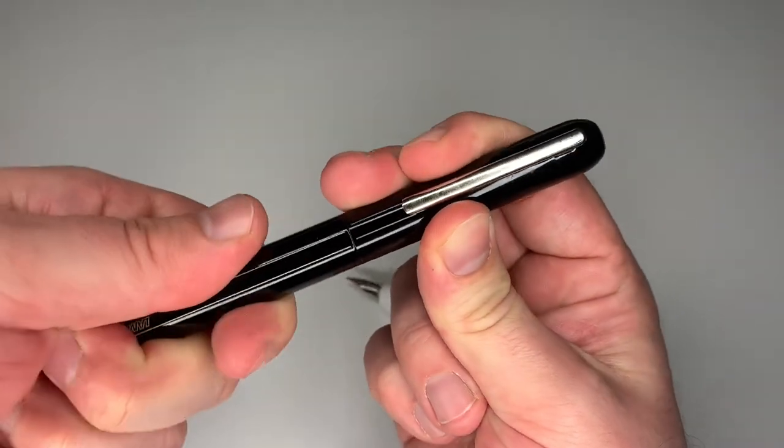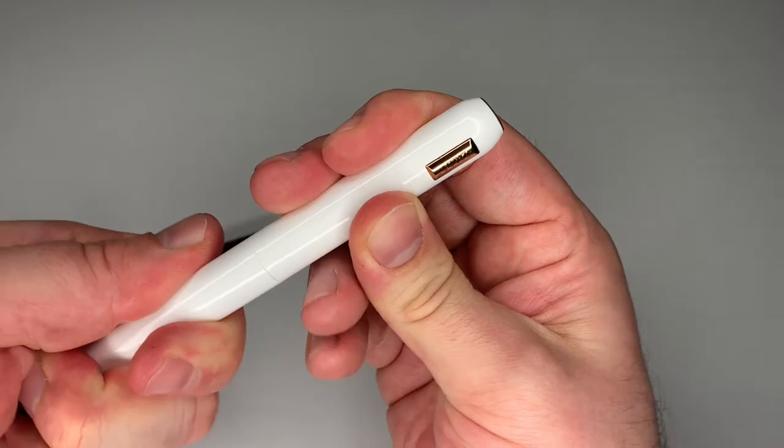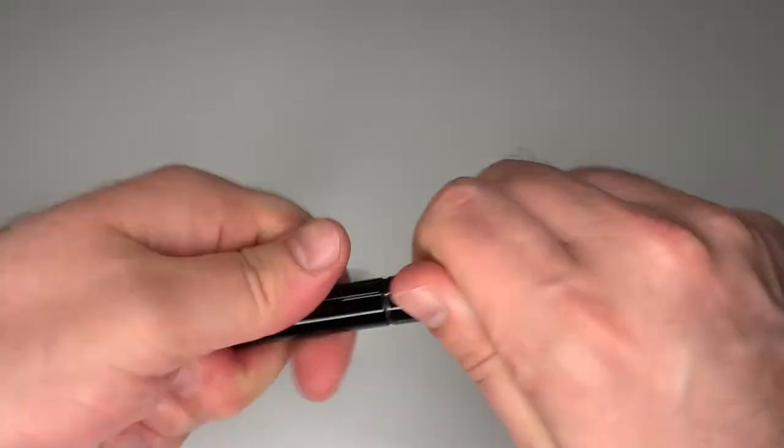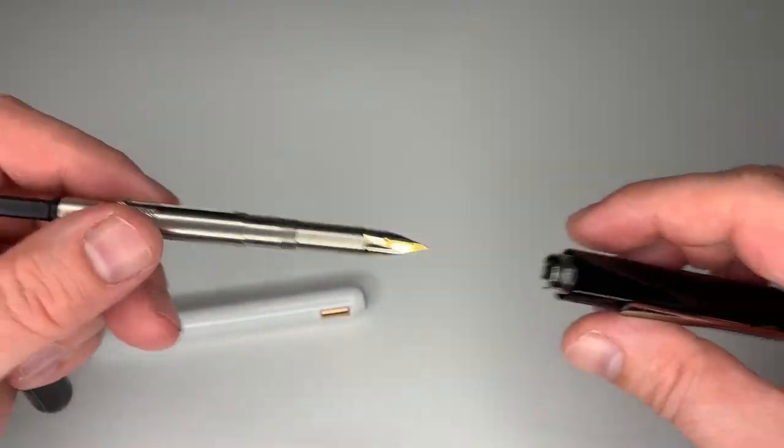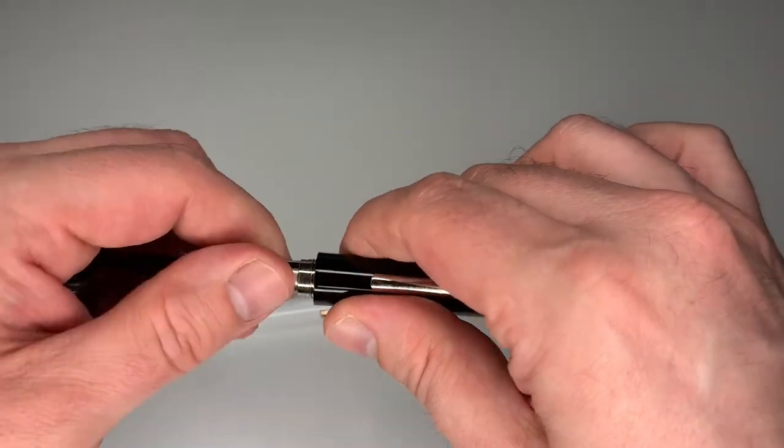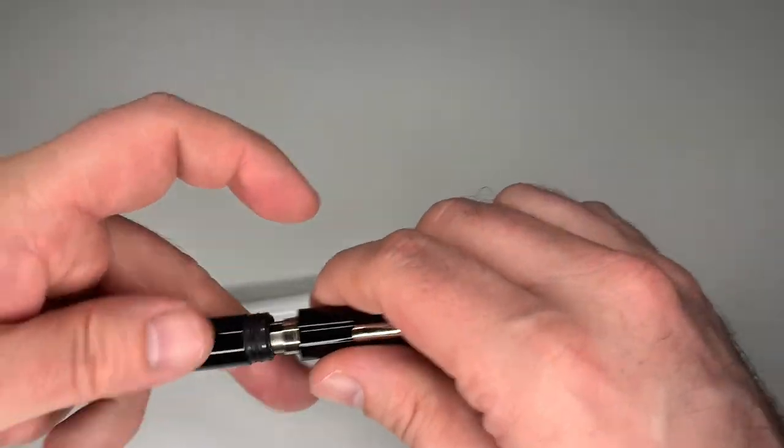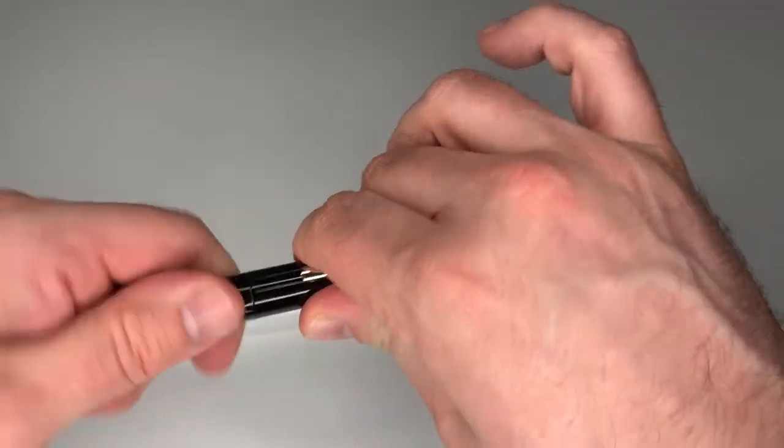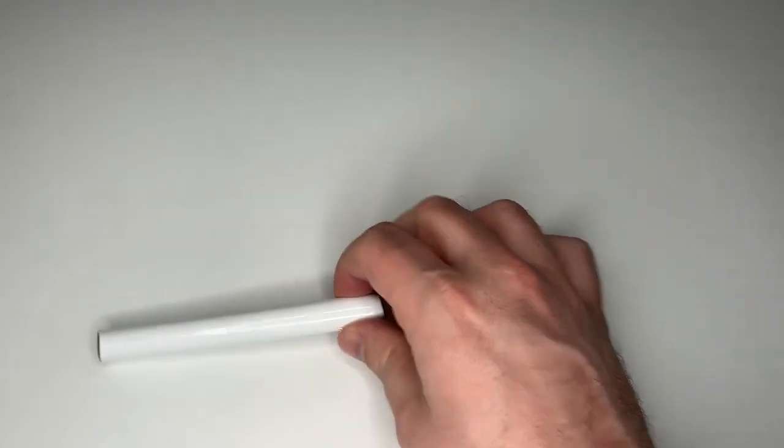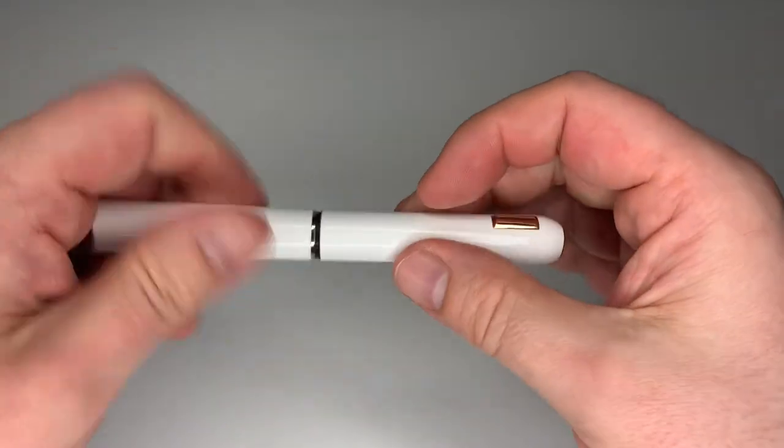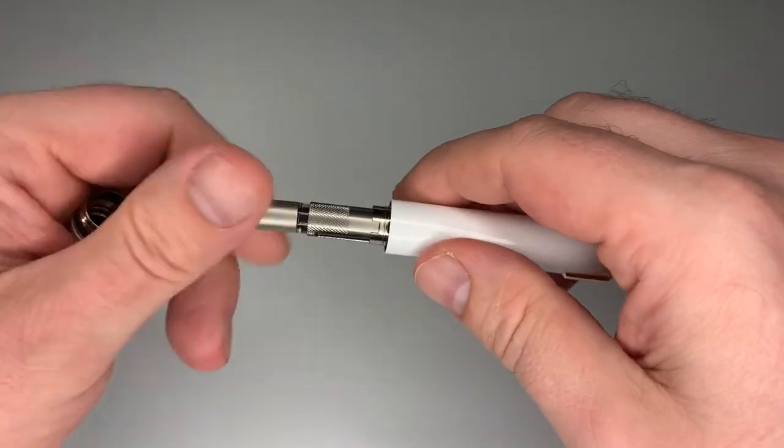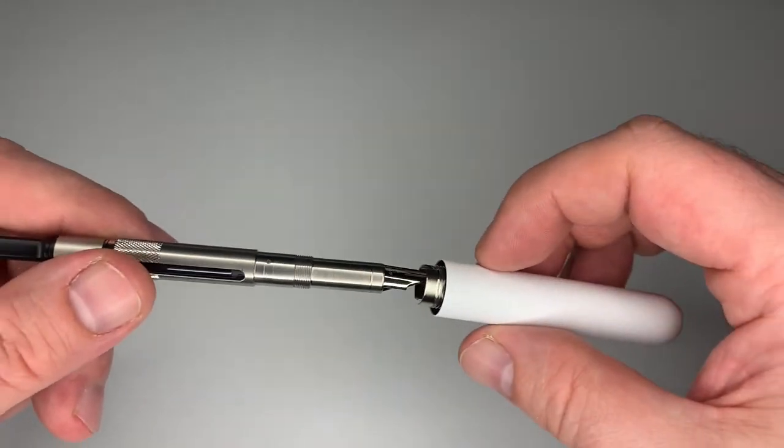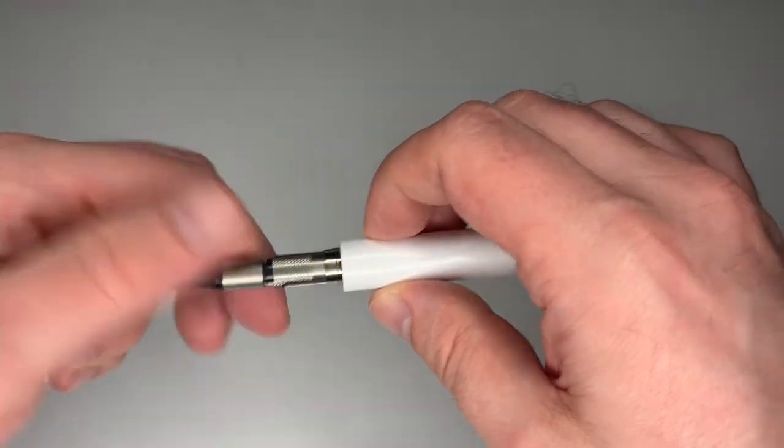It's half a turn to extend or retract the nib for both pens. When you open the pens, the way they fill is also exactly the same. The inner workings of the nib look like that. I'll show you that on the other pen as well. These inner workings are quite likely even interchangeable between the pens.